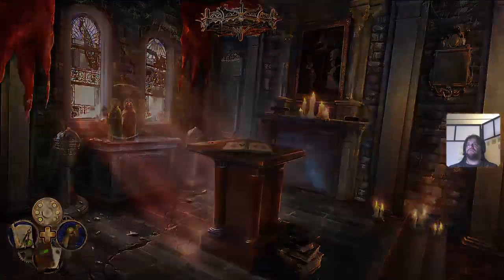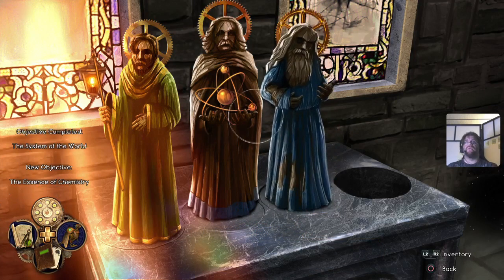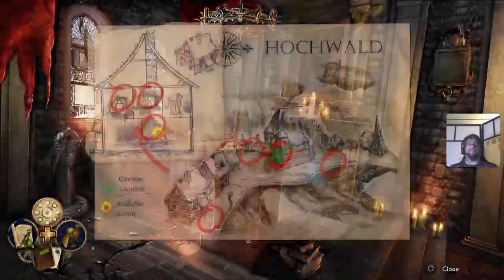Back to the church, go here. You need the Adam. Patron of chemistry, you need the bottle.